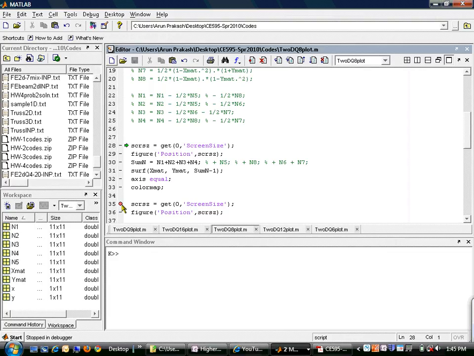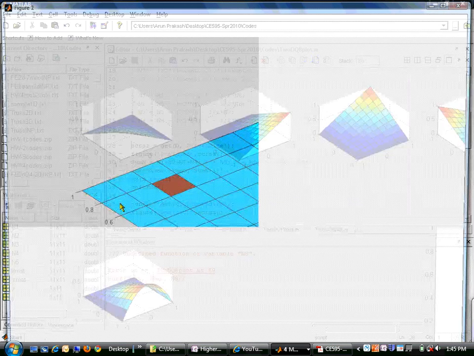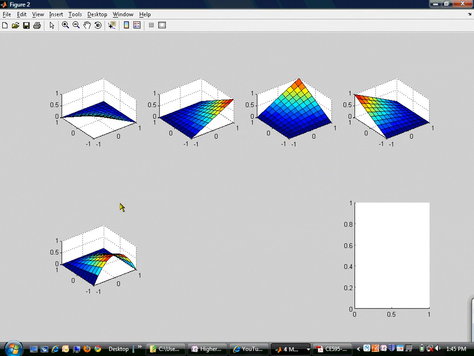And now let me see if we can plot. I don't need the breakpoint anymore. So let's see what happens. These were the 4 shape functions that we had just created, N1 through N4. And this is the N5 shape function.